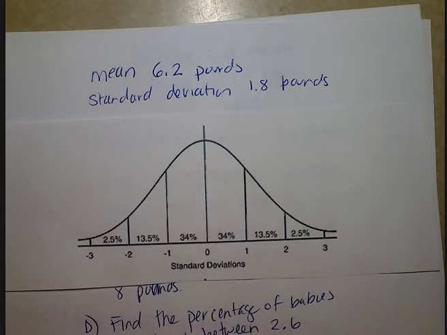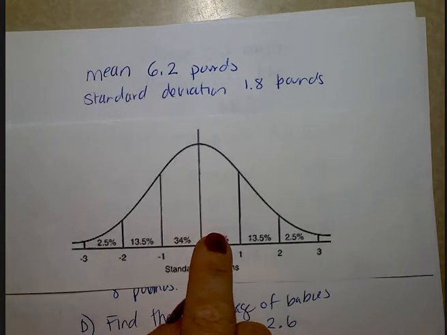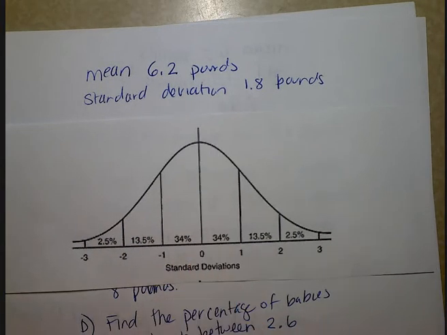To ensure that we can get through enough problems, I'm going to have you stop. We're going to go over this together. Are they going to provide you with a normal distributed bell curve? No, but what they are supposed to provide you with is blank scratch paper or scratch paper that has graph paper on it. Won't have a bell curve.